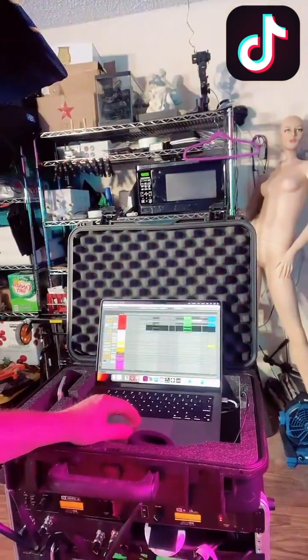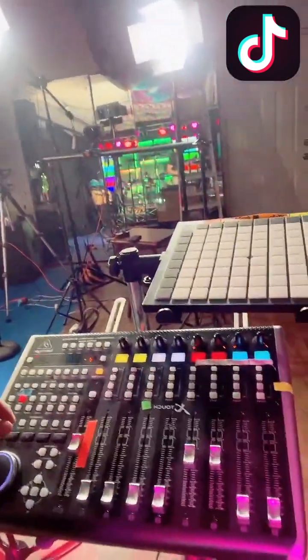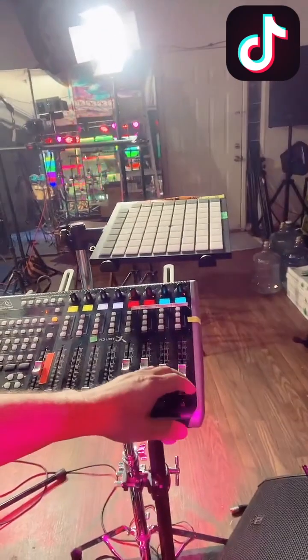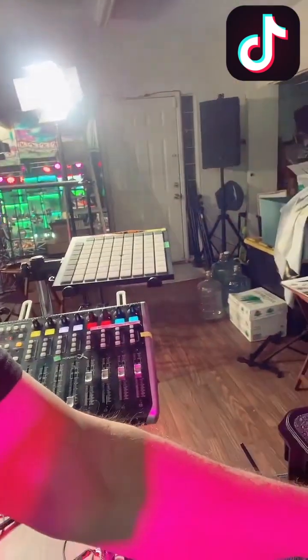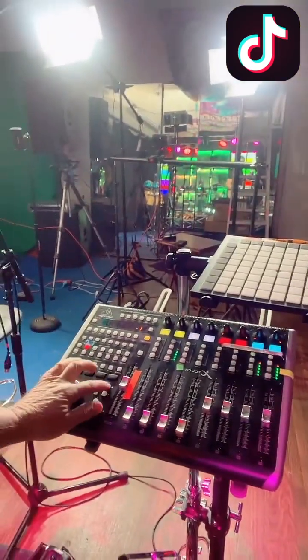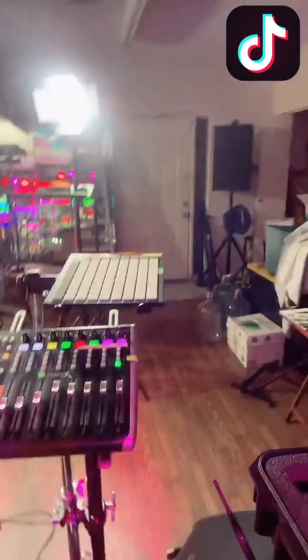And make sure my drums are up. All this is the controller for my mixer, but I just want to make sure the other drums are up. So I'm just going to test that. All right, everything seems to be working.